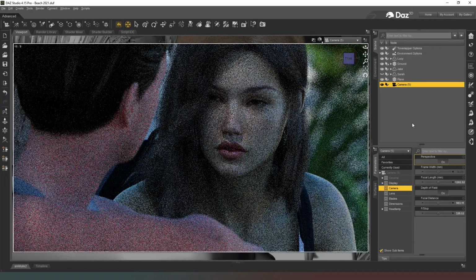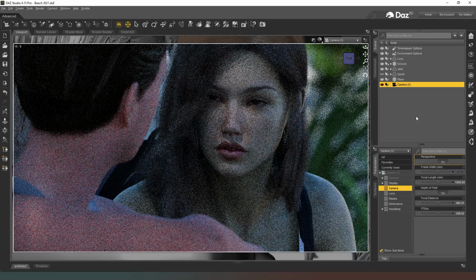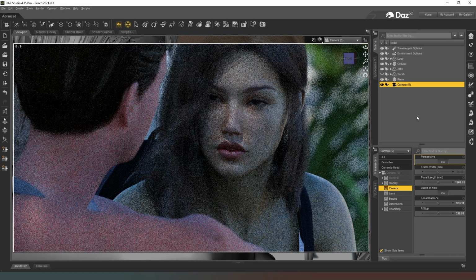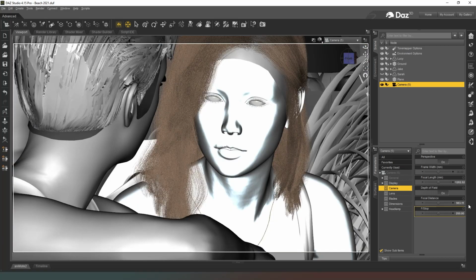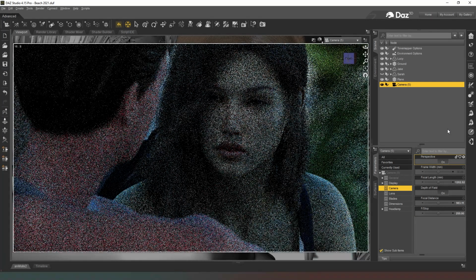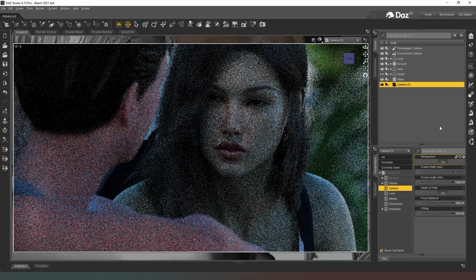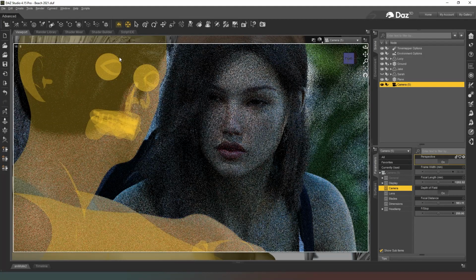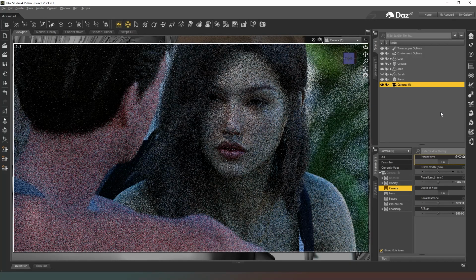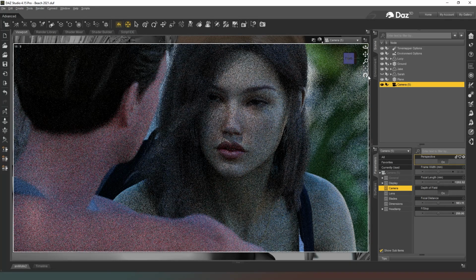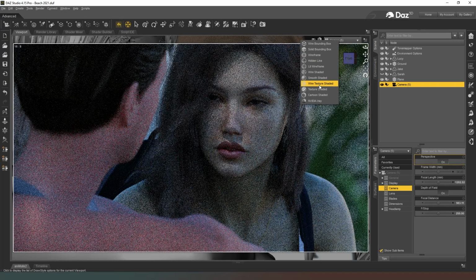So we can see she's looking at him. She's got kind of a sad expression on her face, which is intentional. He's not too in focus, which is good. We can always shallow up our depth of field if we need to. Just bring this down to, let's say, like 250 and see what happens. Makes things a little bit sharper on her face. It makes everything else look blurry relative to the sharpness of the items looking at her face, so that's good. So I'm pretty happy with that angle. That one works for me, so we've got that one tied up.